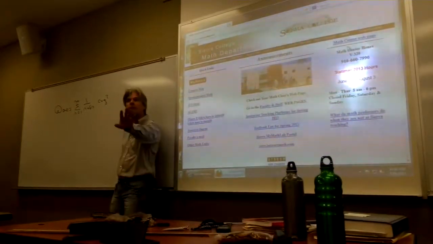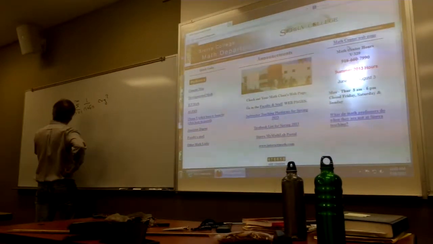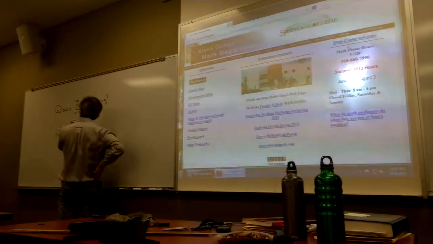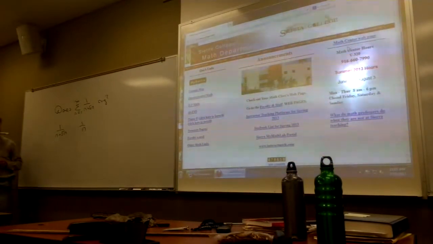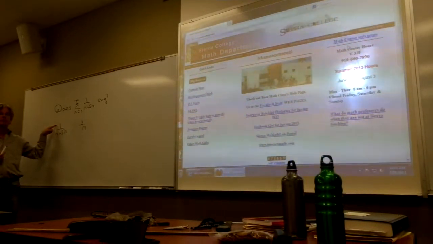So you guys hear me? Algebra, basic algebra. I want to take a peek at 1 over n plus root n, and I'm going to compare it algebraically speaking to 1 over n, but I need to see what that comparison is. So here I go. These two fractions have the same numerators.